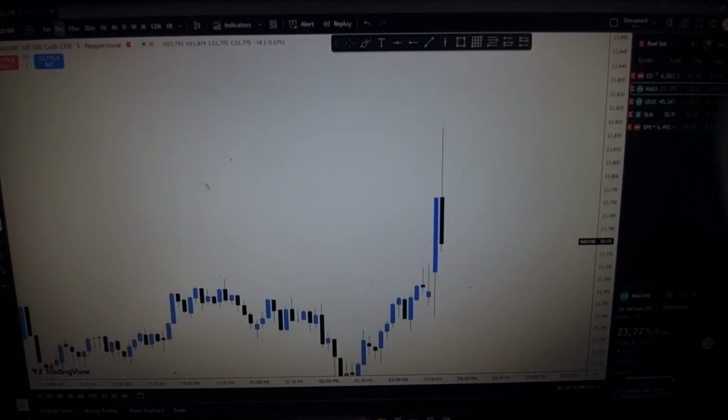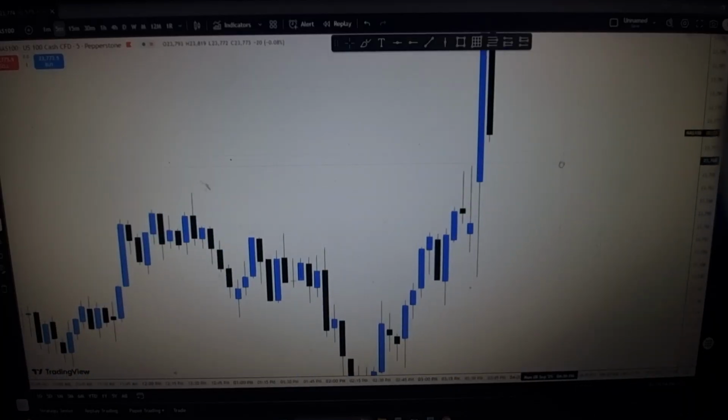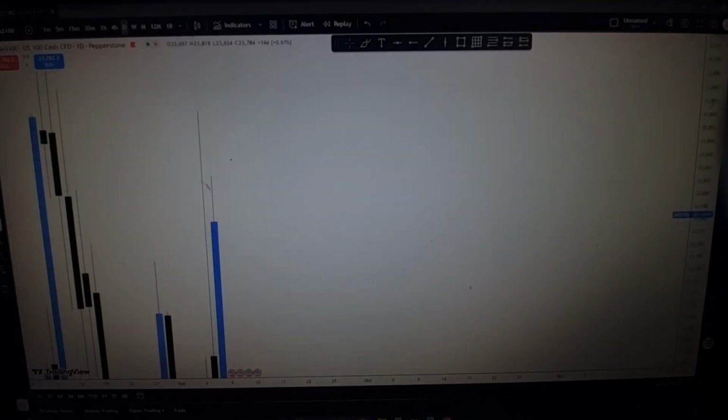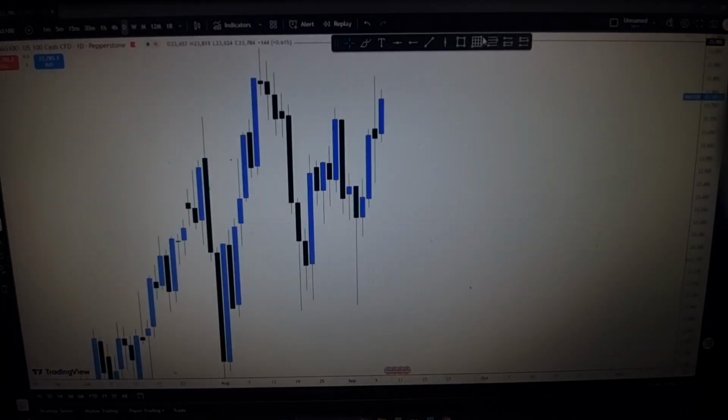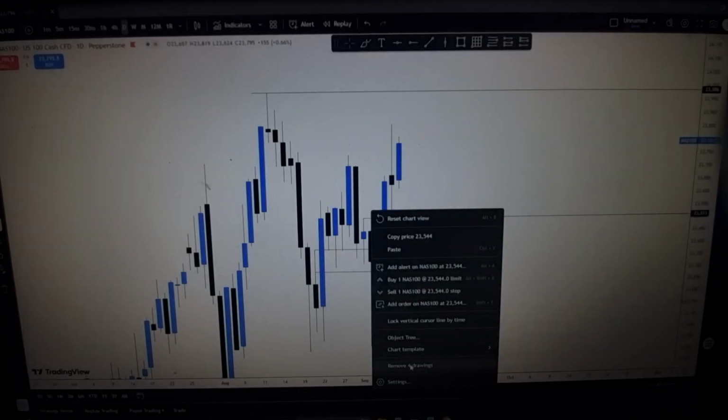Okay, so I was in US 30 and I was like, why is price not moving the same as what I saw on Friday? And I even said on the daily that we're gonna come into this fair value gap over here. Play back on my weekly analysis, okay? We entered, yeah, you see, and now there's bullish confirmation to the upside. That's why I was bullish. And we have a break of structure over here. So you see what I'm saying, bro?